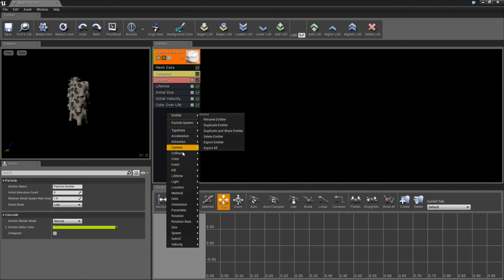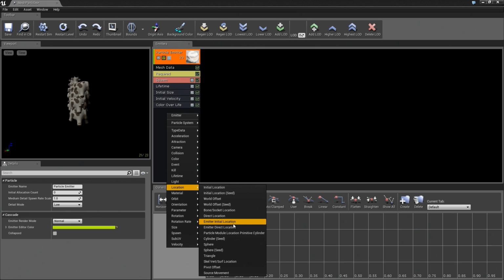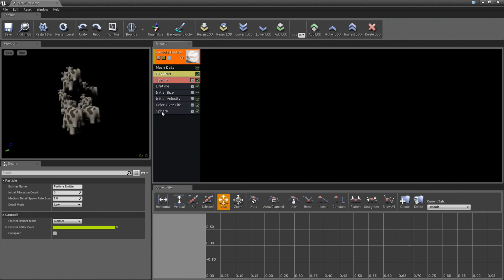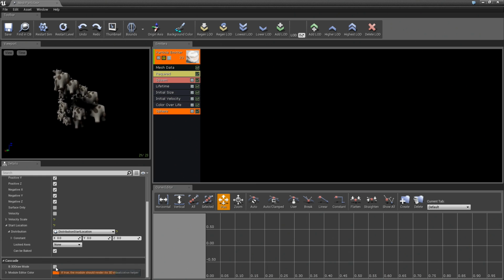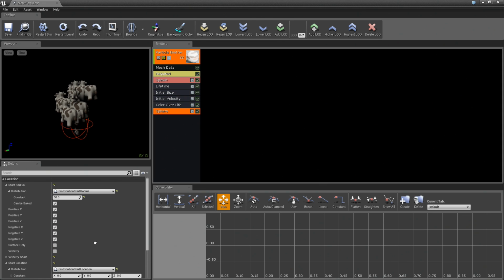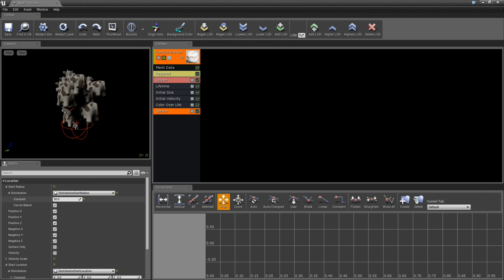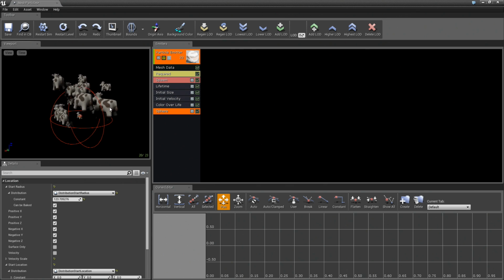So let's right click, we'll go to location, and let's do a cylinder. That could work well. So let's see, initial location, yeah, let's just do a cylinder. Or a sphere. No, I'd rather do a sphere. There we go. So we're going to emit them from a sphere. If we select this sphere, at the bottom of its options, you'll see there's a 3D draw mode. You can click on it, you can see the actual sphere that we're talking about here. And we can just take its radius and kick it up.